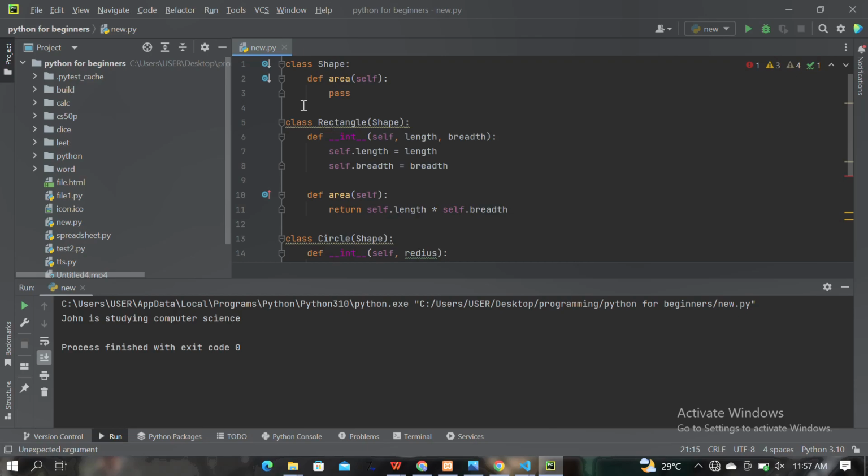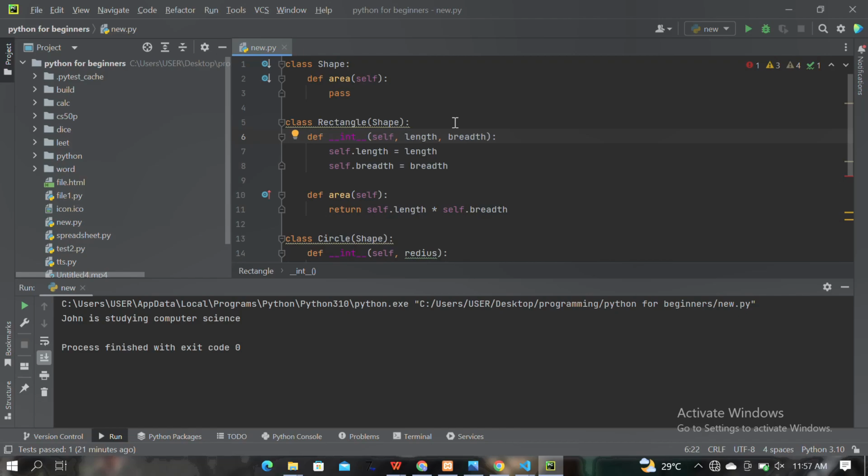Then method overloading is the process of defining multiple methods with the same name but different parameters. It's the ability of a method or function to behave differently based on the number or types of parameters, or even the data type, passed to it. So in Python, we can achieve this by using default parameters. That is when someone asks you to pass in parameters like length equals something, so your settings are default.